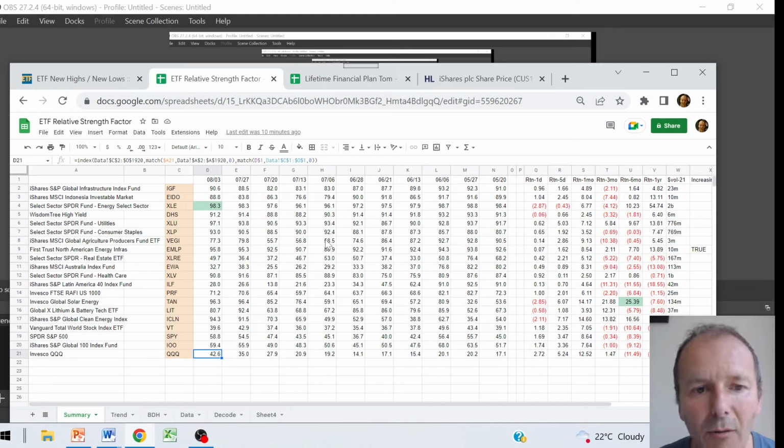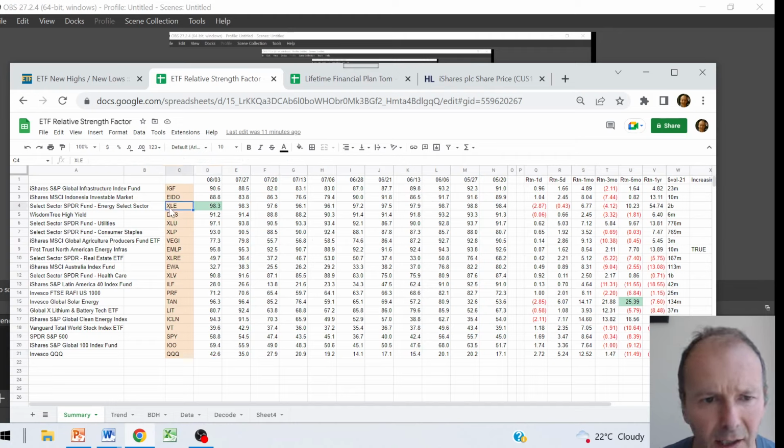Now there's a lot of number crunching involved to get to these numbers, and I use a free website to do that for me called ETF Screen. Then I link information from ETF Screen into, guess what, this, a Google Sheet. And then I can further analyze the data and do whatever I want with it. I'm going to explain the Google Sheet to you now, and I'm going to give you a link to it in the description. Relative strength here is measured over several time periods within the last 12 months, with a greater weighting given to the more recent time periods.